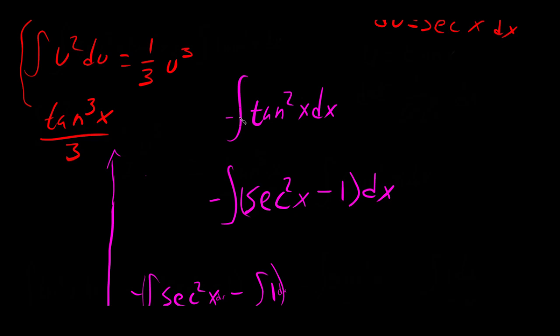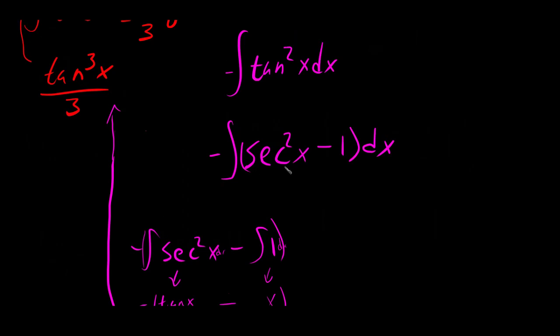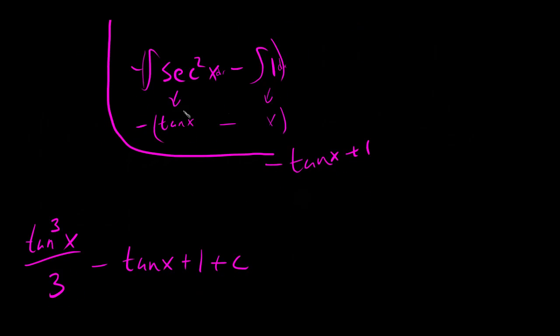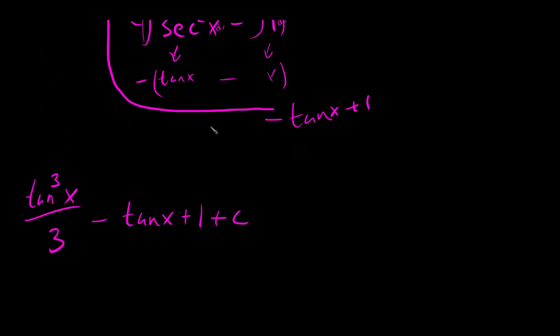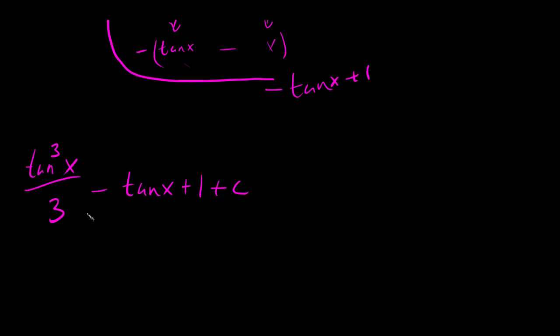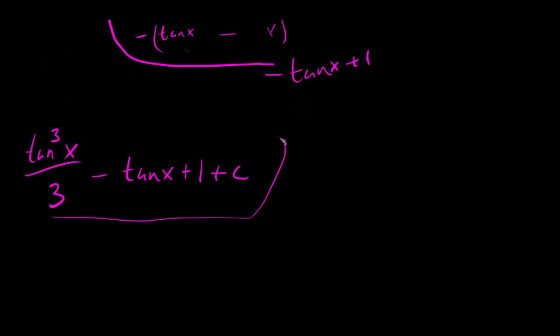Then we solved this one with the minus out in front. We split this integral. We split this integral again. We rewrote this using the identity. Then we split this, kept the minus out in front, applying to both integrals, did the easy integrals, and then multiplied them through by -1 to get this. And then since we kept the minus, we could just add them. So we just added them and got tan cubed x, which was our first integral, minus our second integral, and then we kept the plus c. So this is your answer.